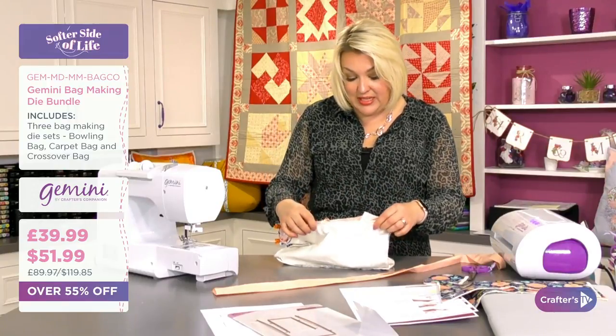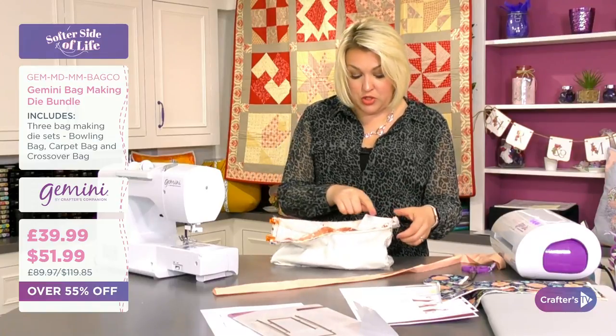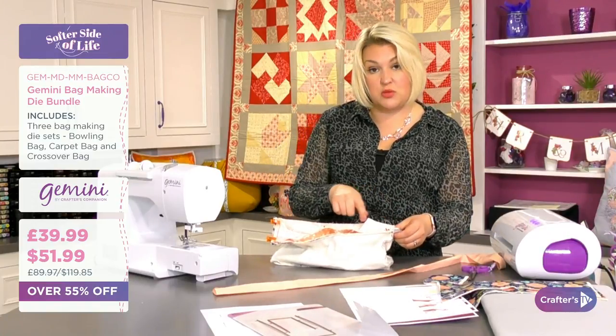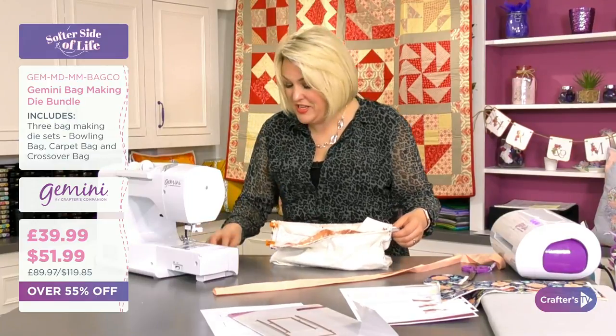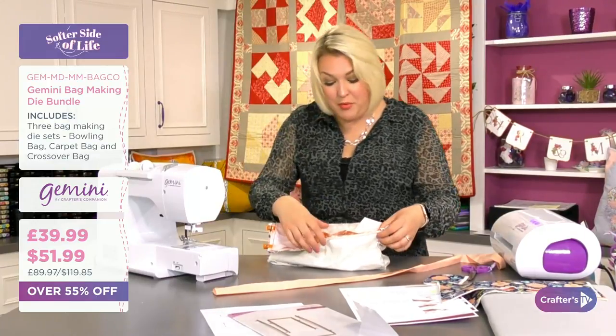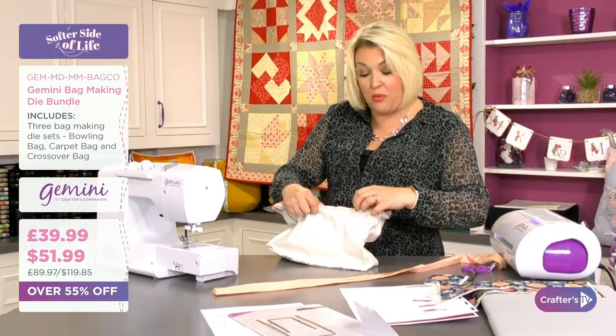You do need to leave a little bit as well to turn this out. So all I'm going to do is stitch all the way along. I told you this was one of the easier bags to do. That's why I picked it. And I didn't have to sew around any corners. But I just thought it would be nice if we could get the whole project finished while we were here.